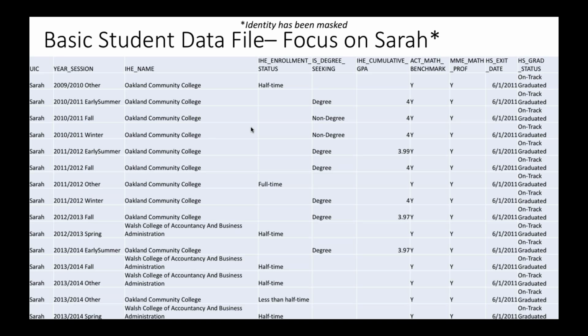Because you would have access to this file. At one point, they were at your community college, which is why you'd be seeing their record. And that includes even if they started off and took some dual enrollment coursework in high school, which Sarah did. Sarah up here was taking some dual enrollment work in 2009-10. So if this was all actually Macomb Community College, but up here it's Oakland, I'd still have access to this entire record.